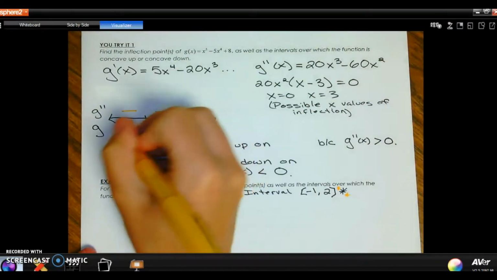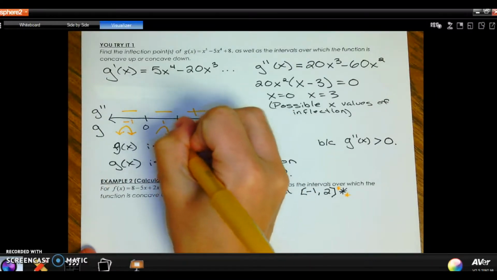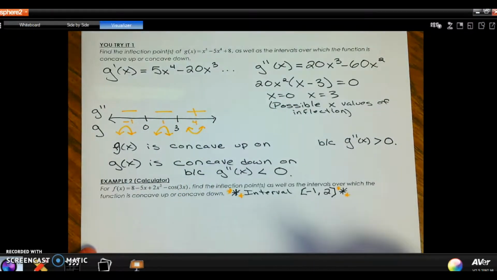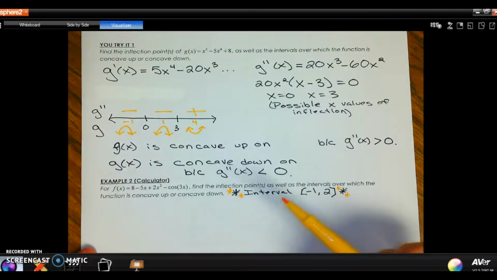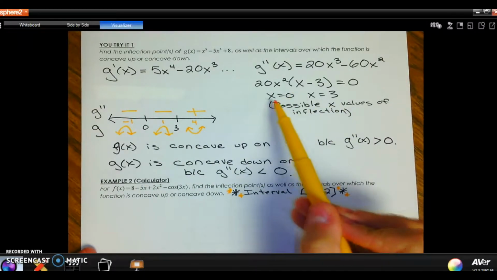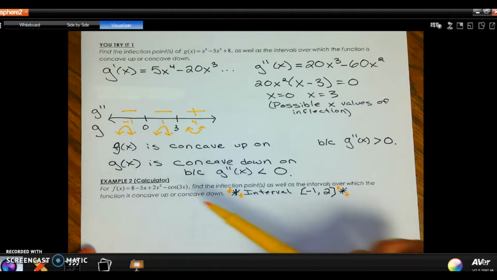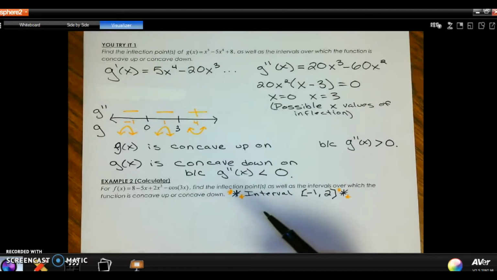So what does that tell me? It tells me that g was concave down, and then it was concave down some more, and then finally at x equals 3, it switched to being concave up. So notice that the only point of inflection is at x equals 3. So this actually is not a point of inflection. There was something going on in the second derivative there, but it didn't actually change concavity. So the only true point of inflection is x equals 3. A question on this might say something like, how many points of inflection does this have? The answer to that would be 1.